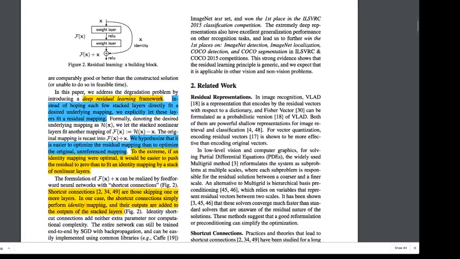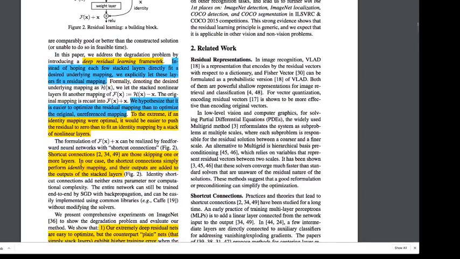So can you exploit this idea of having these identity functions, knowing that if you just had the same output here and literally don't do anything to it deeper down, it would still do just as well? Can we exploit that such that we can have indefinitely deep neural networks? So this is where they get to the idea of a residual.